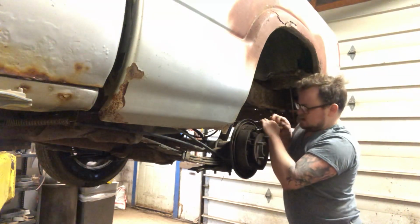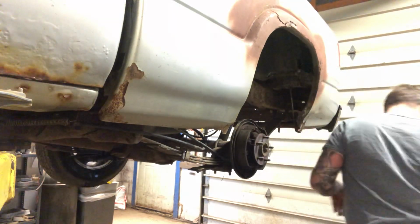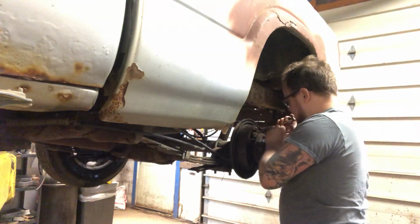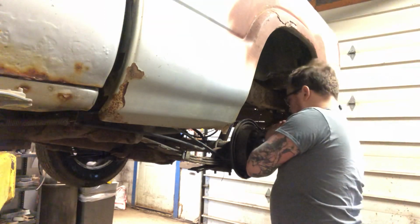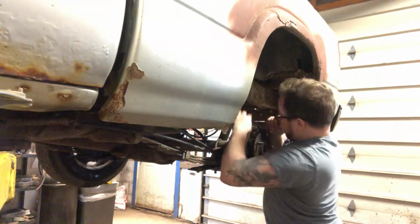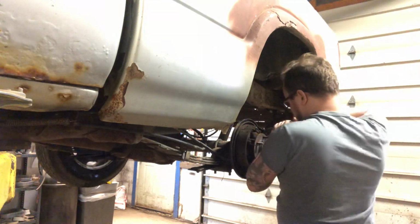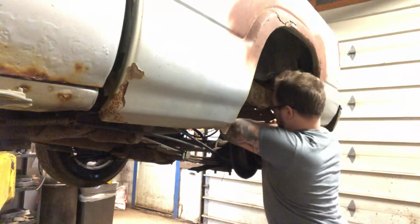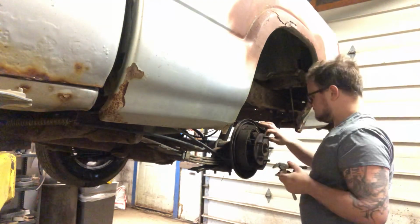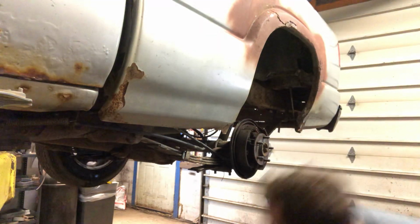Jammed in there pretty good. See if I can get a grip on it now with the vice grips. There we go. We'll just let that spring hang, but it fell off. Just put it up here.